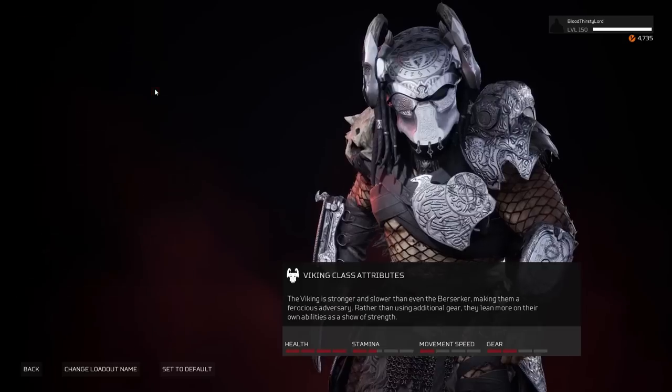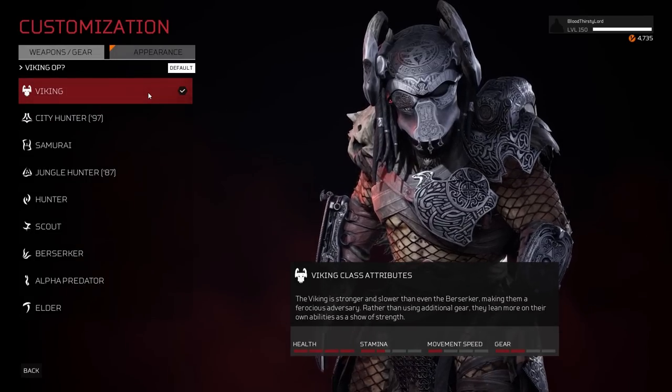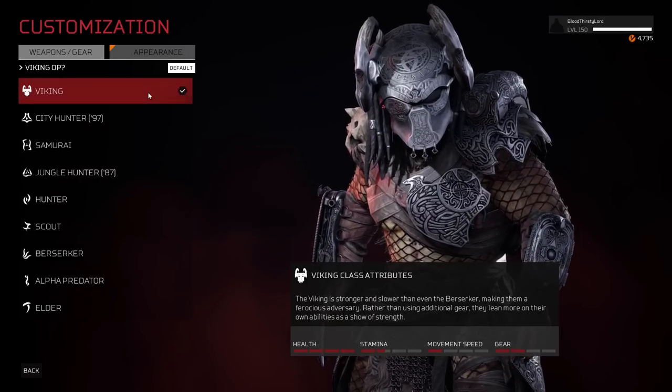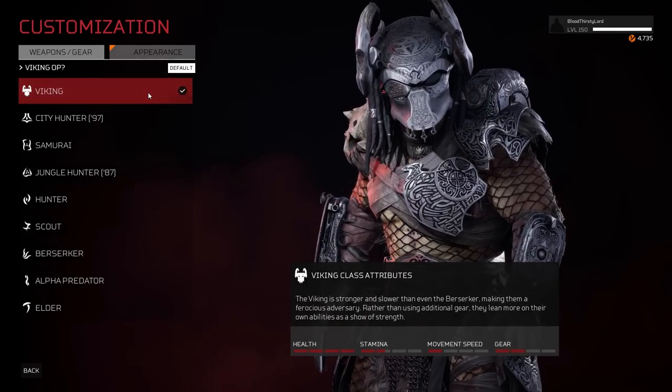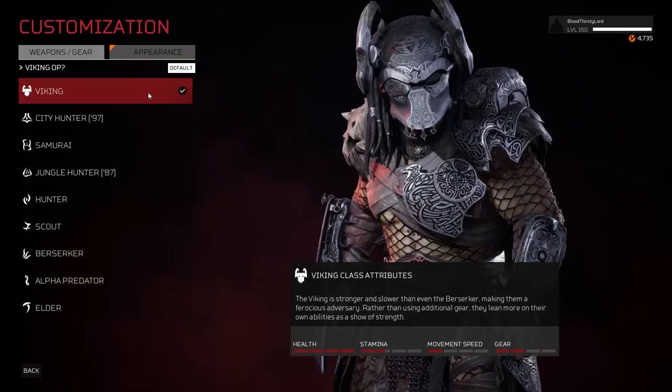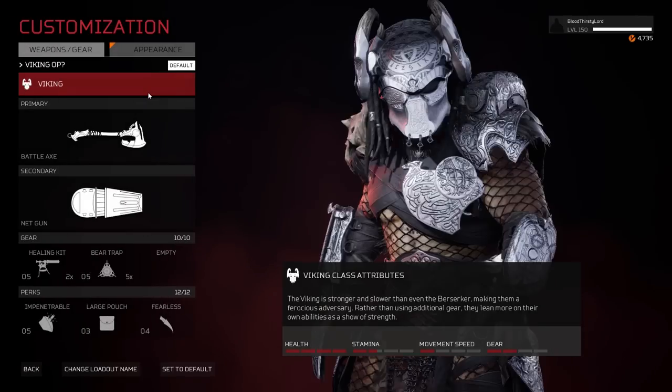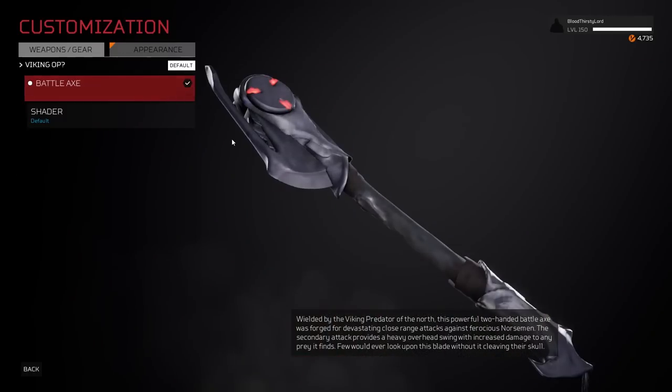The class attributes for the class of Viking do highlight the bio: the Viking is stronger and slower than even the Berserker, making them a ferocious adversary. Rather than using additional gear, they lean more on their own abilities as a show of strength. That is so cool. Love it. It is crazy good. And the battle axe, let's highlight that as well.